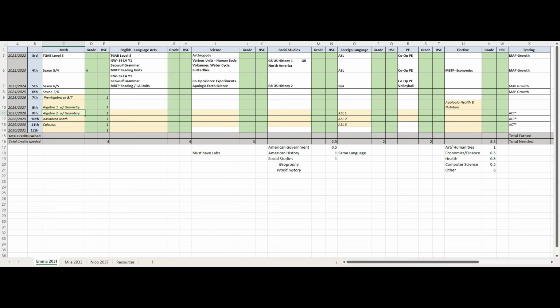I also, with my oldest daughter, one of our main reasons for homeschooling is she's probably going to start doing dual enrollment in 10th, 11th, and 12th grade. She has aspirations of going into the medical field, and she's had those for many, many years, and they have not changed. Will she change her mind? Maybe, but I'm not going to deny her the proper pathing. And the reason we want to be taking dual enrollment is she could walk out with an associate's degree the same year she would be graduating high school.